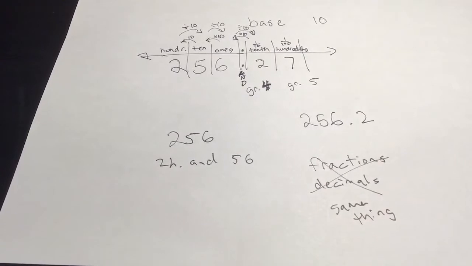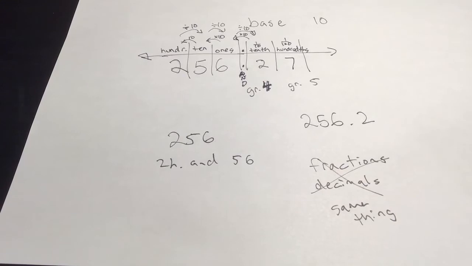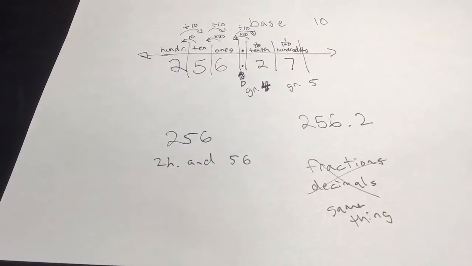I didn't understand this until I was a math teacher. When I started teaching math, which was like in the 1930s or whatever, the way that we always taught math was you would teach fractions in the first report card, and then you would teach decimals in the second report card. I just did it because everyone else was doing it. So I was like, okay, I'm going to do whatever anyone tells me. What do I know? But the more I thought about it, the less it made sense. And then a teacher I really respected told me, no, MJ, they're the same thing. Fractions, decimals, teach them together. They're parts. And I was like, what? And she's like, yeah, they're the same. And I was like, what do you mean they're the same? They're different. She's like, no, they're the same thing. And I was like, whoa.